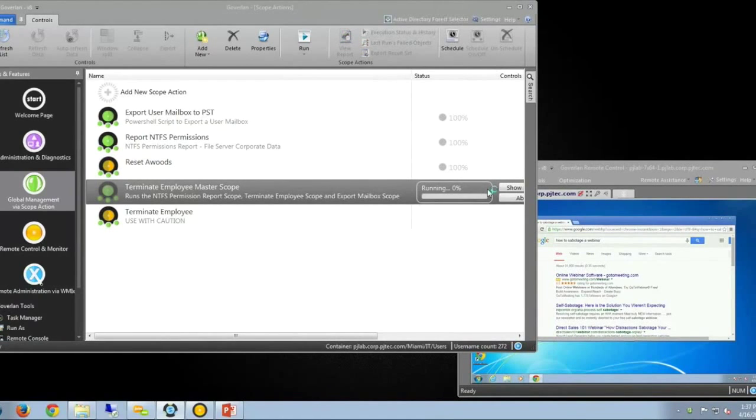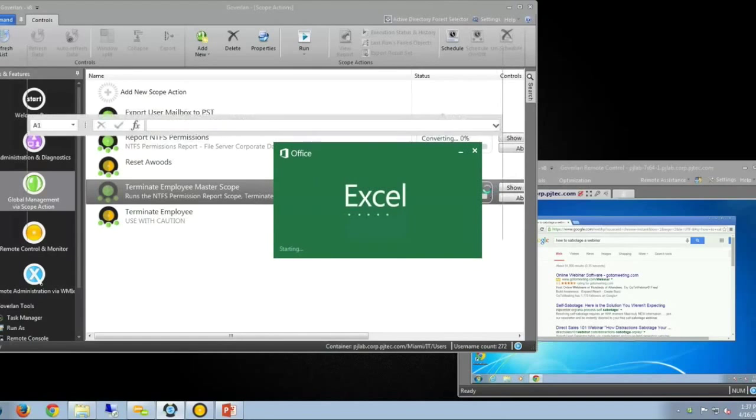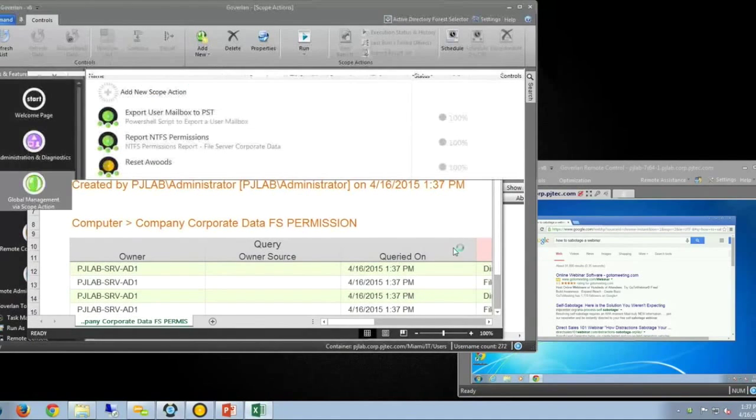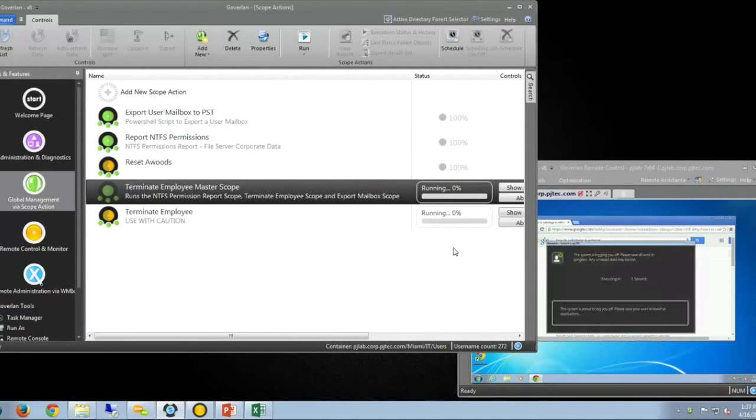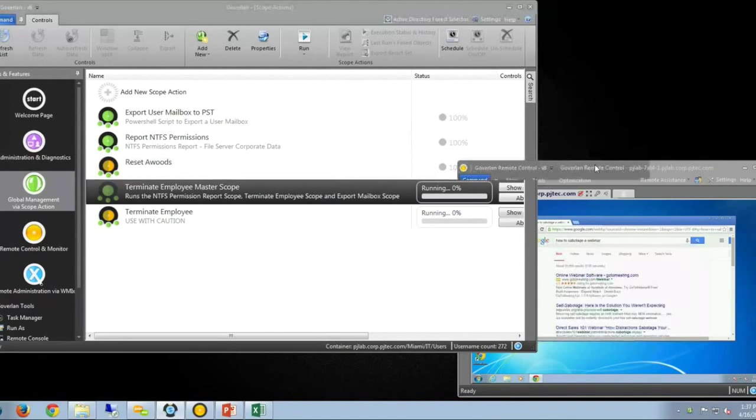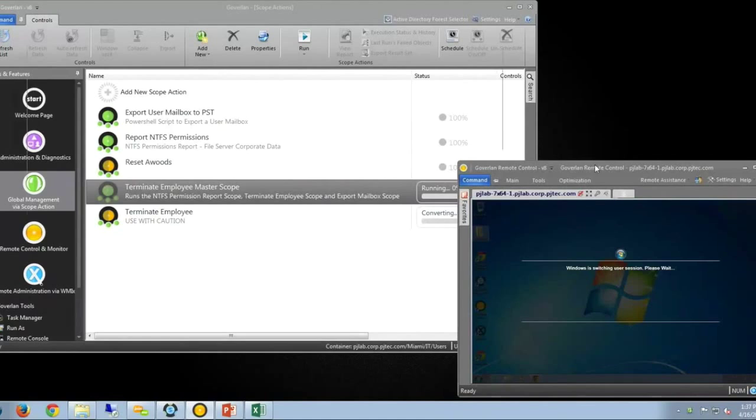The scope action is going to do us the favor and run the other scope action. It's going to collect the NTFS permission report and give us that information. It's also going to do the export of the PST. That takes a few seconds, depending on the size of the mailbox, so it will take a little while, and it's putting it into a specific location. We'll also be publishing that script for anyone to use if they want to take a look at it. And, of course, we're logging the user out in the background here, and we are capturing their information, their group membership reports, and so on.